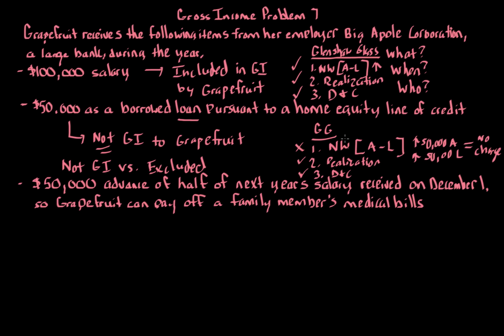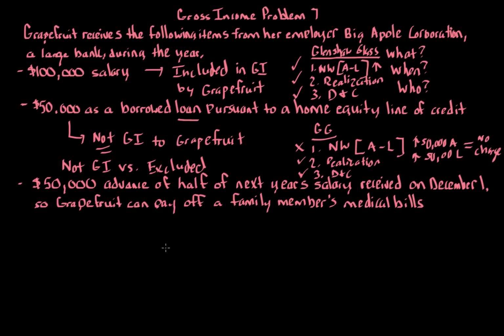There's not gross income, which means that the Glenn-Shaw Glass Supreme Court definition is not met. And then finally, if you meet the Glenn-Shaw Glass definition, you have gross income under the definition, but it can be excluded. For example, we'll talk later in later videos, municipal bond interest is excluded from gross income. But any interest that you get meets the Glenn-Shaw Glass definition, whether it's tax-exempt interest or from a corporate taxable interest. Makes no difference. It's all gross income in the definition, but Congress says, well, it's excluded, because for social policy, we want to do so.